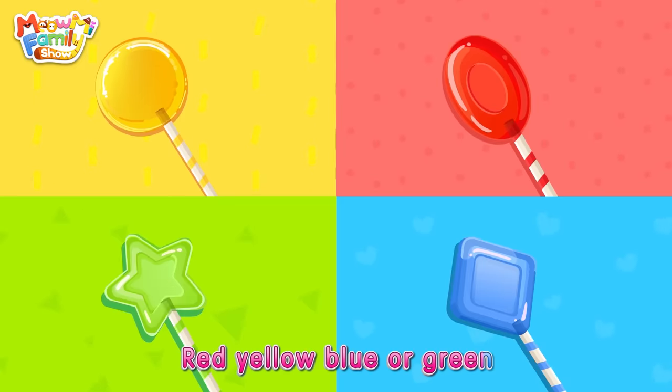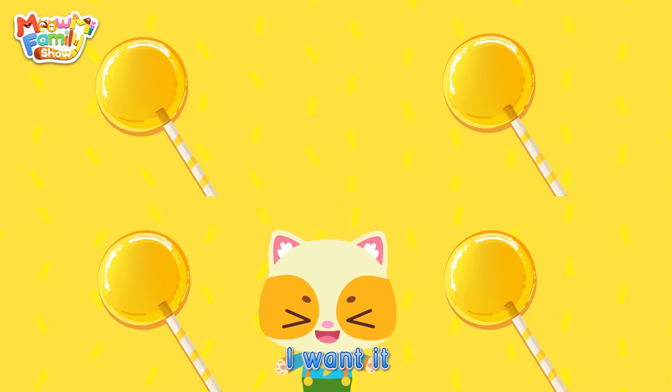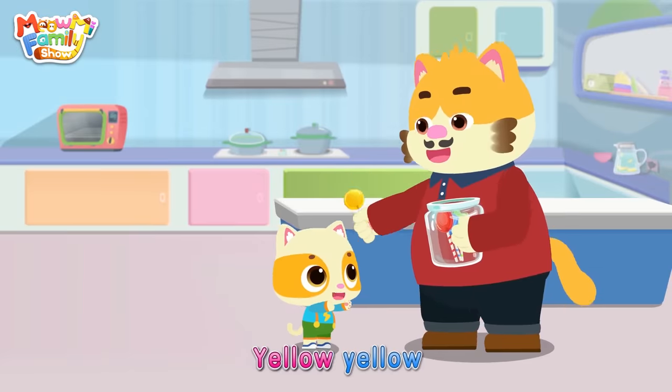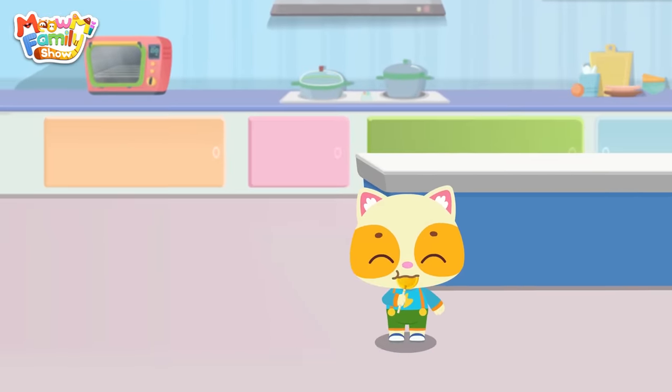Yellow, blue, or green? Which color do you want? Oh! Yellow, I want it! A yellow lollipop!